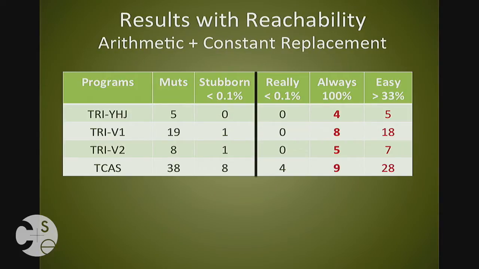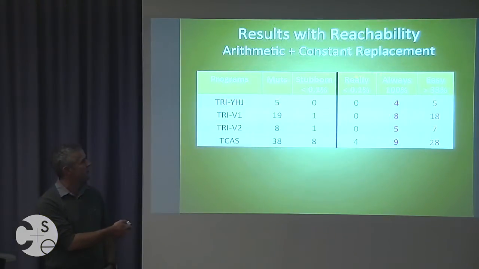But now let's introduce the same results, this time controlling for the reachability of the data. Everything on the left-hand side of the dark bar, this stubborn column, is not looking at whether you reached it or not. It's just the blind results from before. Whereas everything on the right-hand side controls for how many values actually reach there. So I call this really stubborn, as opposed to just stubborn, because it is still stubborn after you controlled for reaching it.